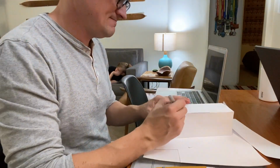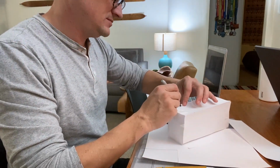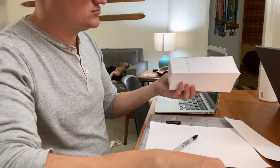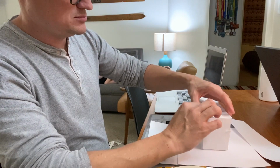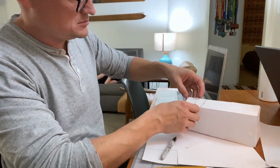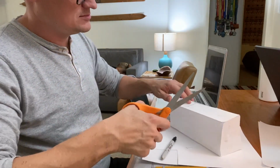As I'm thinking about this more and more, I'm wondering if there's a better way. What if I just made a flap on the back and that flap would just fit over the edge? That way I could adjust the angle to anything that I wanted, and I think it'd be a little simpler. So I'm going to give that a shot. So I'm going to add some reinforcing tape to those corners and start cutting out a flap.